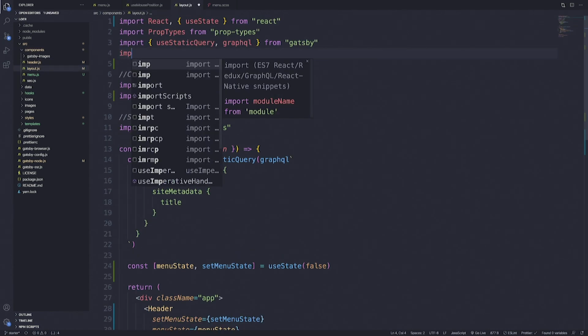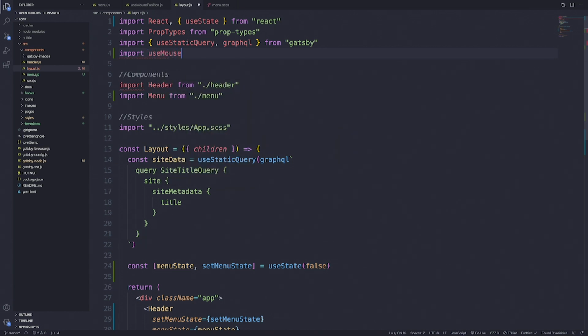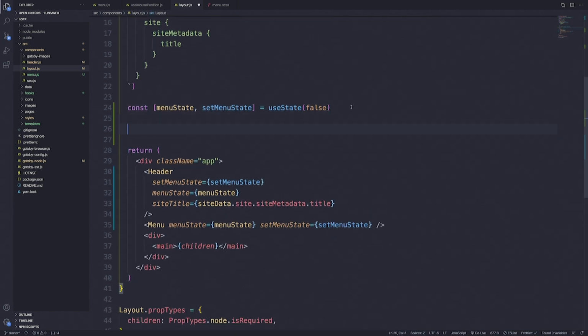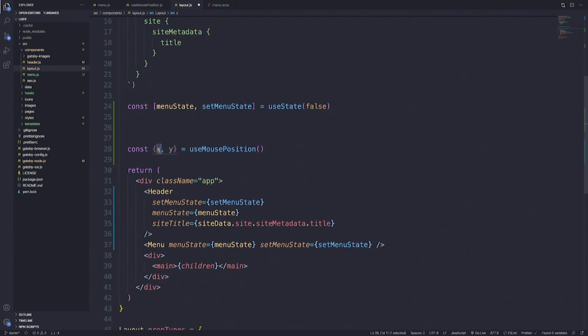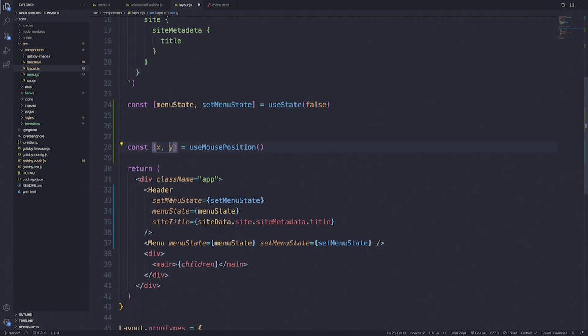At the top, I'm going to import useMousePosition from the hooks folder. Now to use the useMousePosition hook, all I need to do is create a const, use destructuring to grab X and Y, and set it to useMousePosition. Now I could pass X and Y down as props to anywhere I want, and just use X and Y, rather than needing to call this hook in different areas.